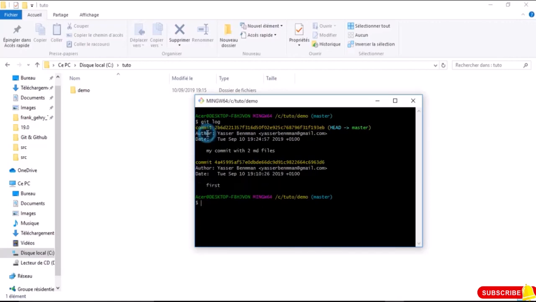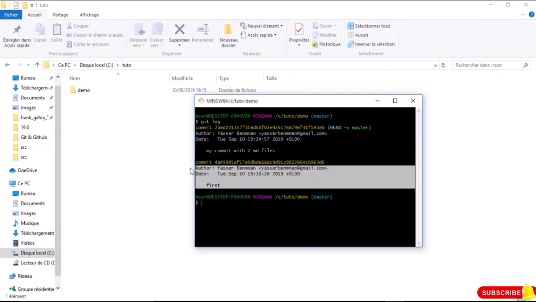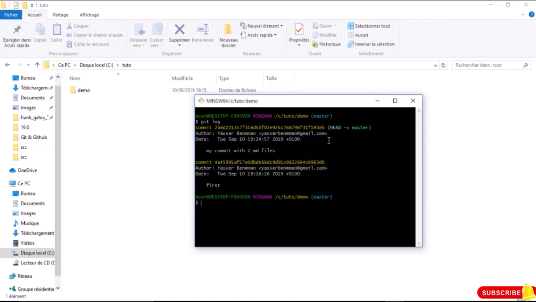And in the author we find the name and the email of the same person who did this commit, and also who did the second commit. Those are the information that we put in our first configuration of Git with git config global user.name and user.email.